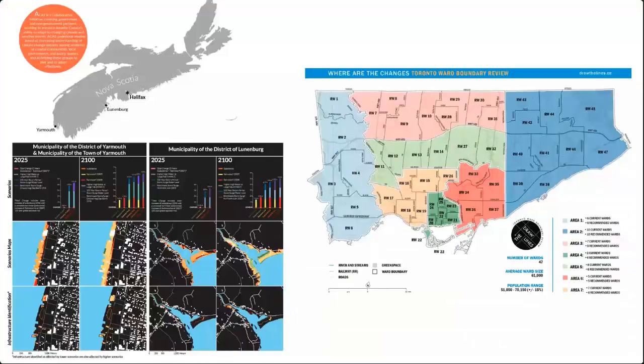So I started out as an urban planner and was drawn to maps doing storm surge and sea level rise modeling and mapping in communities around Nova Scotia at Dalhousie University. I've had many other experiences since as a planner where maps have been an essential tool to educate and communicate. And a highlight was working on the Toronto Ward Boundary Review, where it's really important to help clearly communicate how boundaries might change. These experiences have emphasized the importance of the role urban planners play as educators.